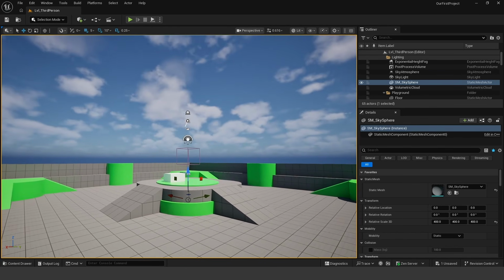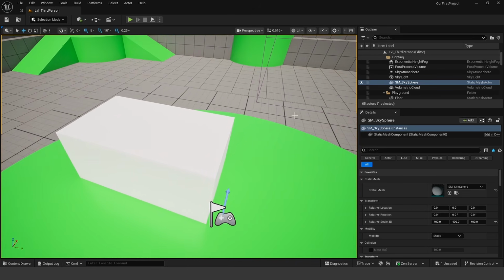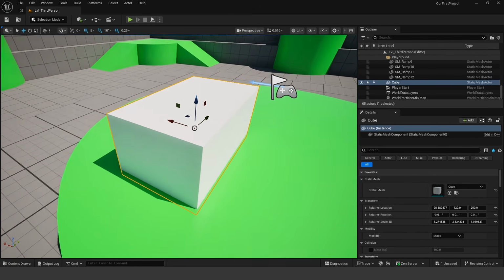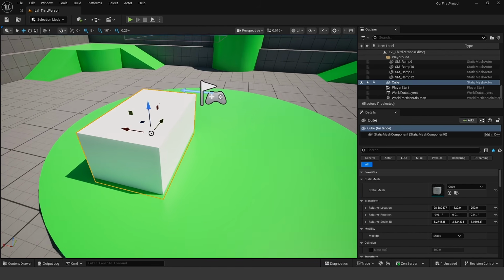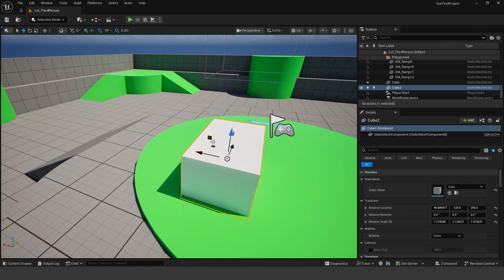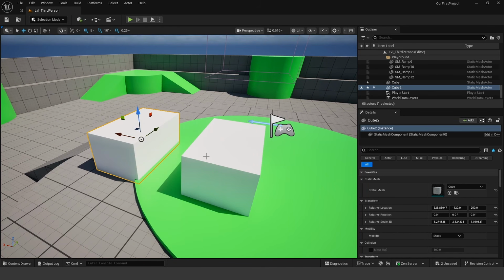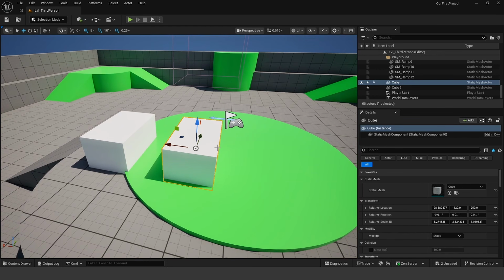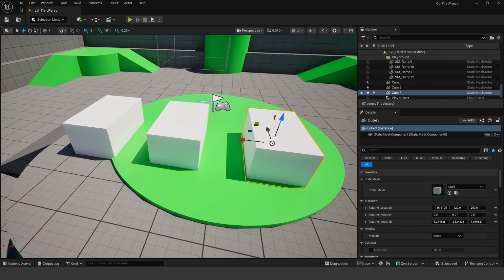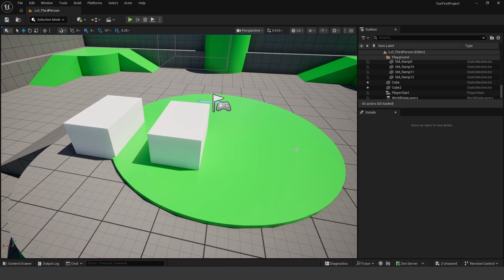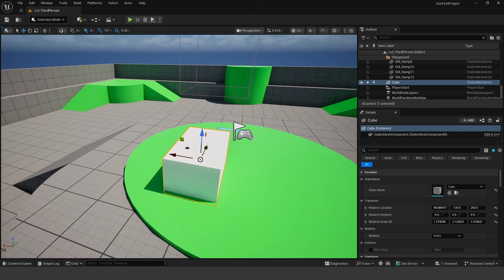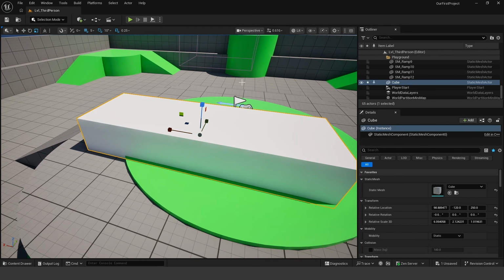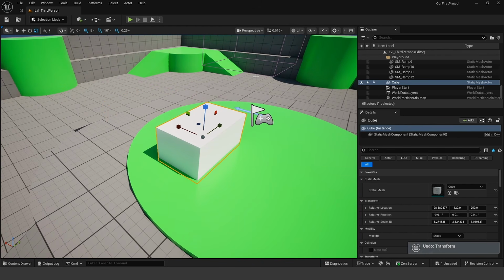Let's talk a little bit more about editor viewport actions. So in the editor here, if we select this cube, there's a couple of other keys that you need to be familiar with. First, we can duplicate objects by doing Control-C and Control-V. That will copy and paste an object that we have selected. So I can select this cube, Control-C, Control-V. That will copy and paste. Okay, you can also delete objects by clicking the Delete key, selecting an object and deleting it. And also another thing that you can do is you can undo actions. So if I press R and scale up this cube like so, I can do Control-Z to undo that action.